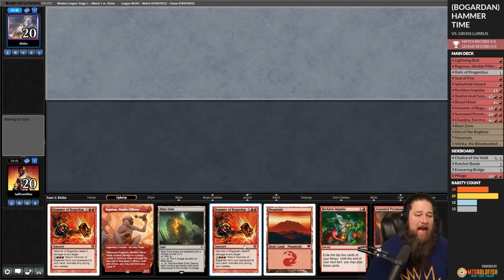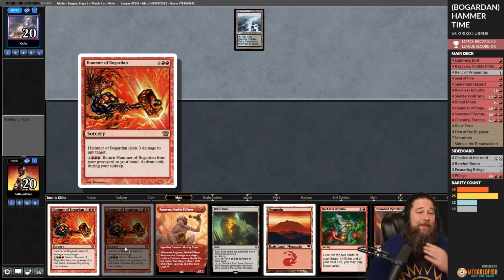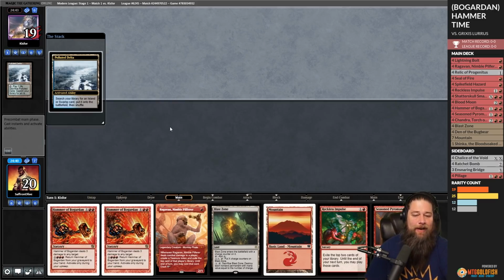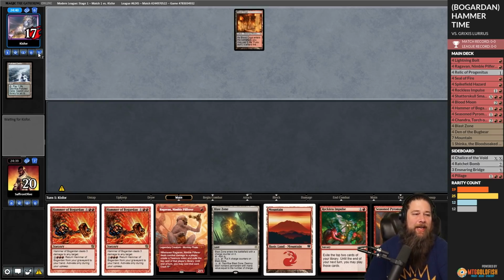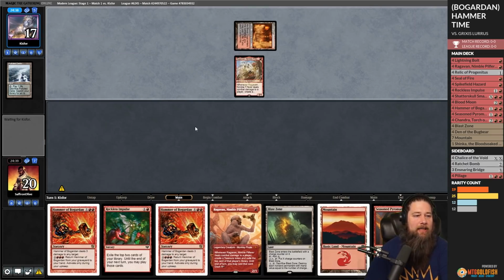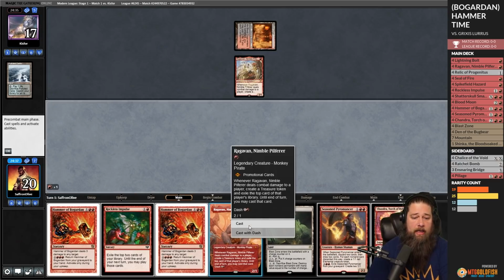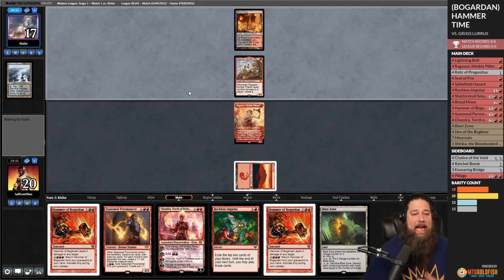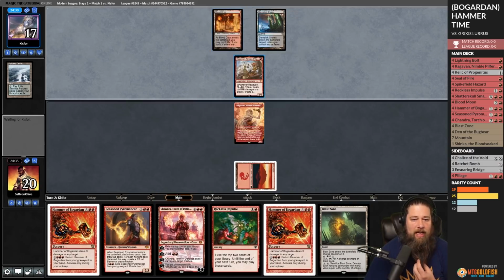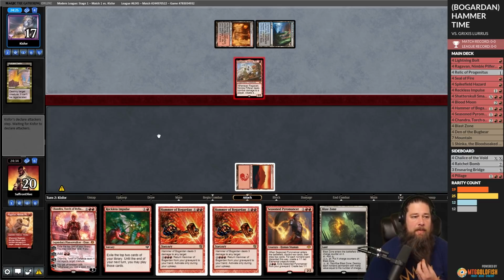Much Abrew About Nothing time. We are playing Hammer time, but not the one you're used to. We are playing Bogardan Hammer time. Kind of a, I don't even know, mono red something deck. Opponent, Ragavan. Sure. Well, unfortunately, we're probably going to lose the Ragavan war because our opponent is on the play. So they get to kill our Ragavan and attack and make treasures when we don't have that option. And so that's pretty bad news.